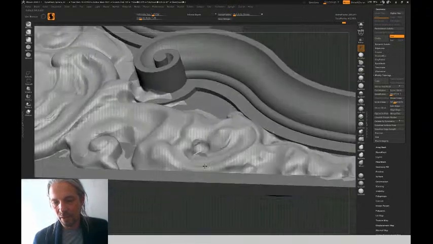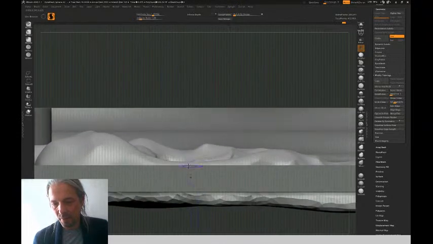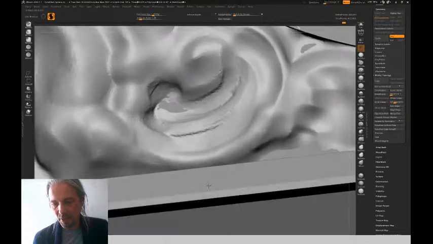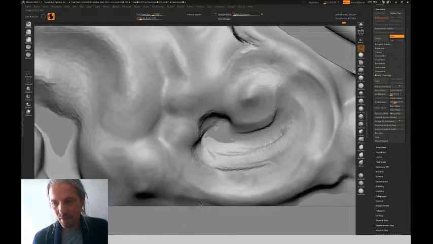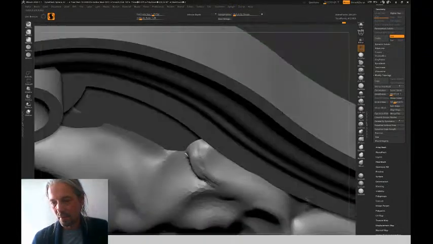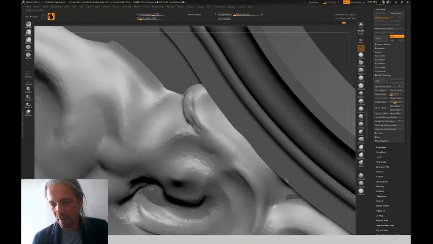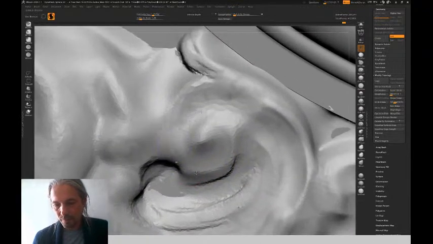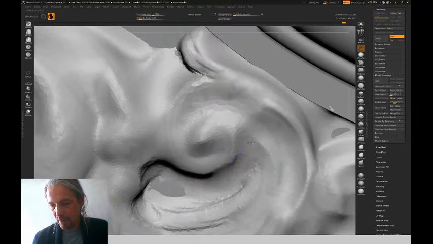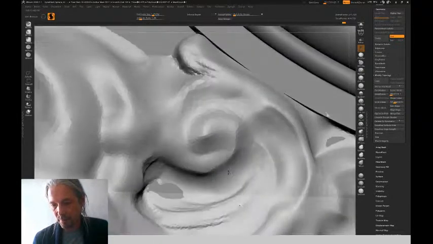And why I'm talking about this, because here we have less than 3 millimeter height, and here we have much bigger accent, and that's okay. I believe so. We will see how that works later.